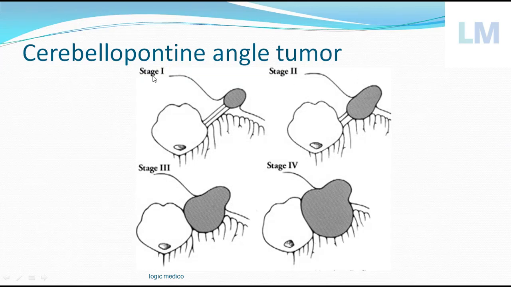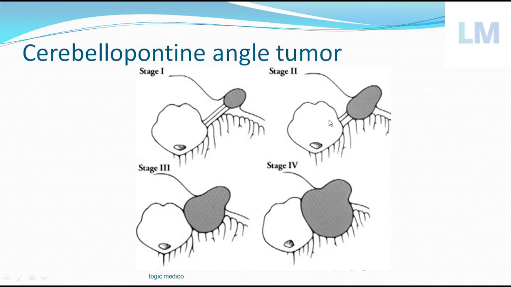The CP angle tumor has various stages: Stage 1, 2, 3, and 4. The internal acoustic canal is approximately one centimeter in length. In Stage 1, the tumor arises from the Schwann cells of the acoustic nerve and is intracanalicular — only within the internal acoustic canal. In Stage 2, the tumor extends from the canal into the cranial cavity intracranially, almost touching the cerebellum but not yet at the CP angle. At this stage the eighth and seventh cranial nerves can be involved, causing sensorineural hearing loss and facial palsy respectively. In Stage 2 the tumor is extending toward the brainstem but not compressing it, engulfing the nerves going toward the CP angle.